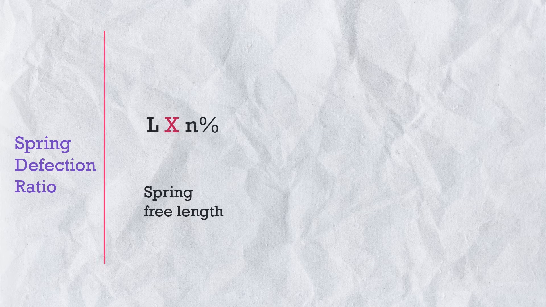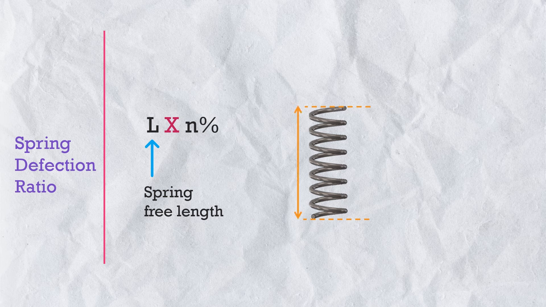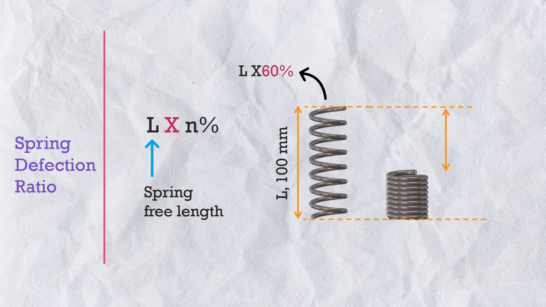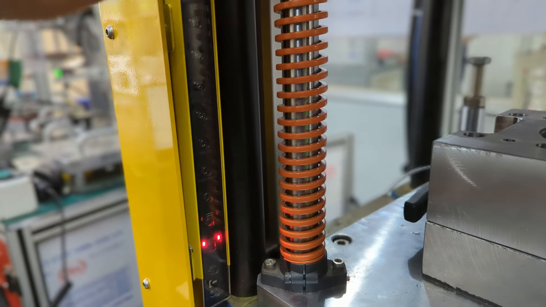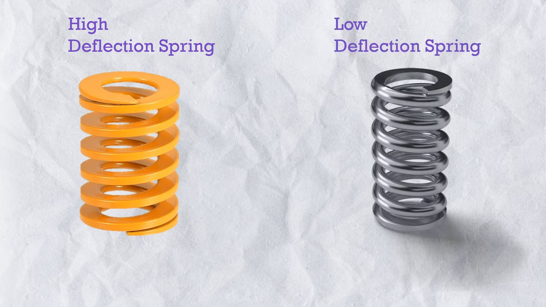The third parameter is the spring deflection ratio, which we denote as a percentage of the spring free length L — like L × 40% or L × 60%. For example, if a spring free length is 100 mm and we choose the 60% deflection spring, we can press the spring up to 60 mm. At 60 mm the spring reaches its solid length, meaning solid length is 100 minus 60 = 40 mm. In a high-deflection spring, the coils are more spaced from each other at free length. The main benefit of high-deflection springs is they take less space in height for the same diameter and same spring constant K, but they are slightly costly and harder to find in the local market.